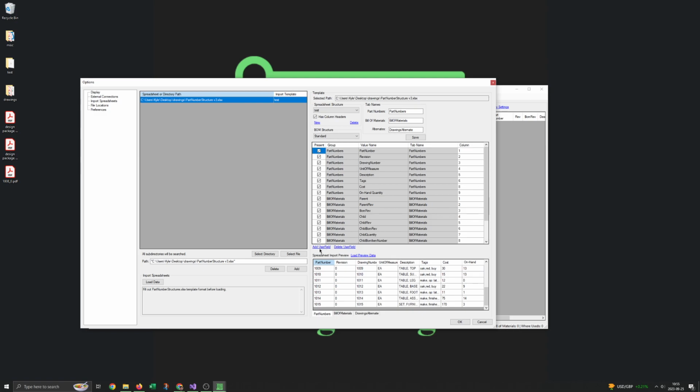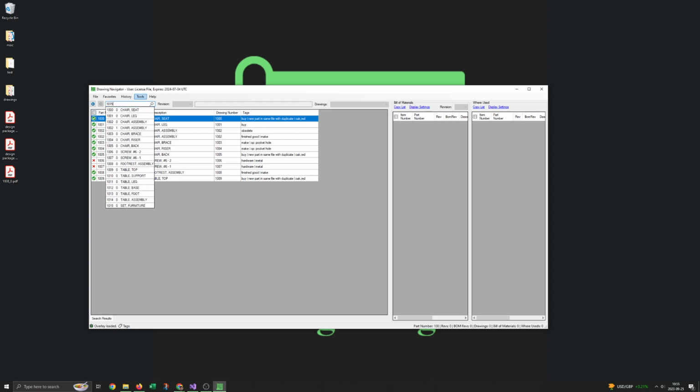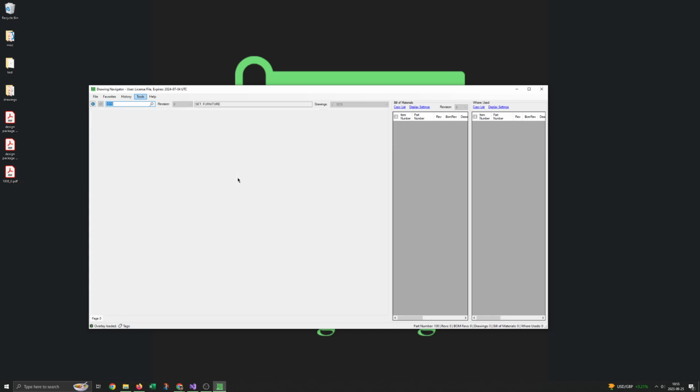If we need to add any more values, you can add a virtually unlimited number of documents and any user field. So you could put, you know, source or anything that you wanted from your ERP. We're going to go ahead and just load the data. And now it is completely loaded. So now we can come back here, and it's not going to look any different because these are the same drawings as before. However, we will see the real-time scanning of the overlay.